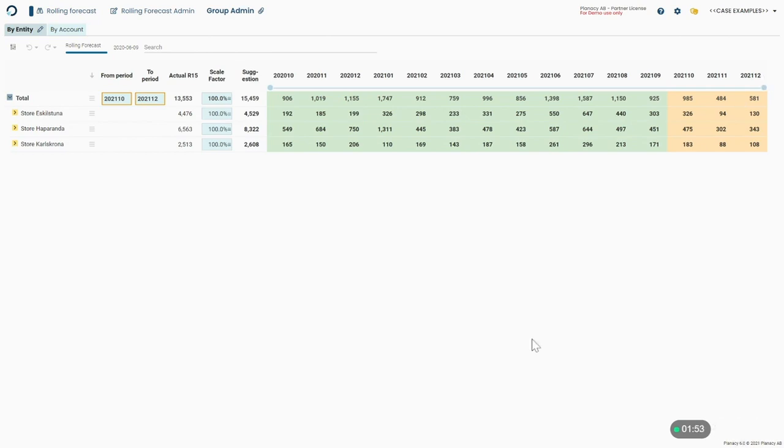So in this case, we work with a rolling 15 forecast, but we are updating it each quarter. So at the moment in this template, we have actuals up until September 2020. So let's say now that it's a new quarter, so we are now in January 2021. This means that we will update the actual data. So we have actual data visible in this column up until December 2020. And then we also want to open up 3 new months, which we can make a suggested forecast for. So therefore, we need to go into the administration and change the time periods that we are working with.